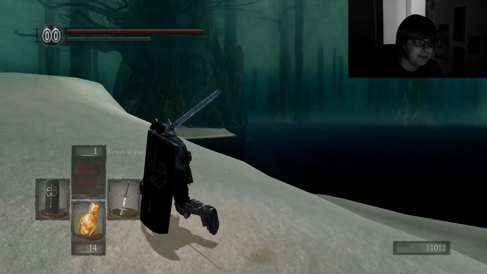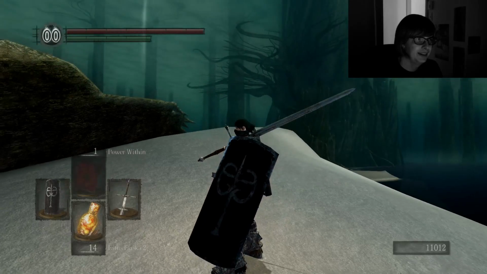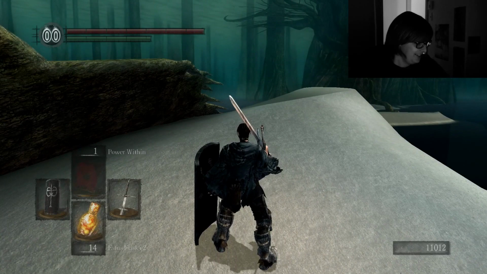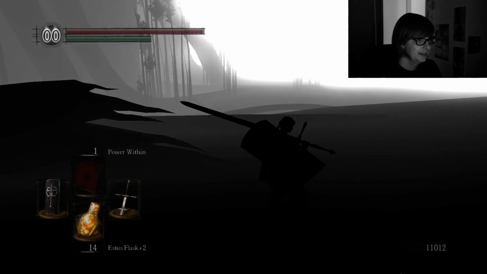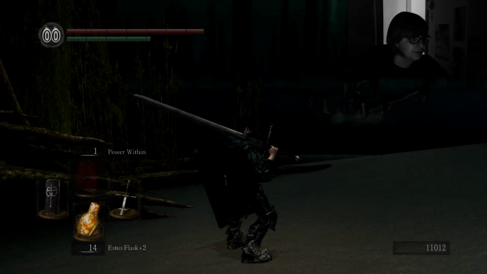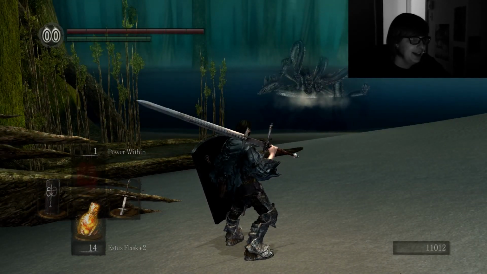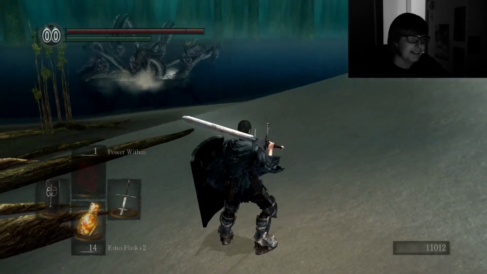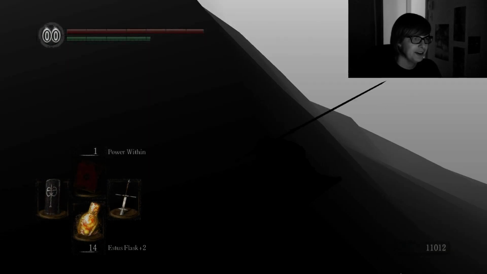A giant, empty lake of nothing. So yeah, this is what's at the bottom of the world. Oh, and also, there's another Hydra. This one's black. It hits even harder. It's slowly starting to inch forward.